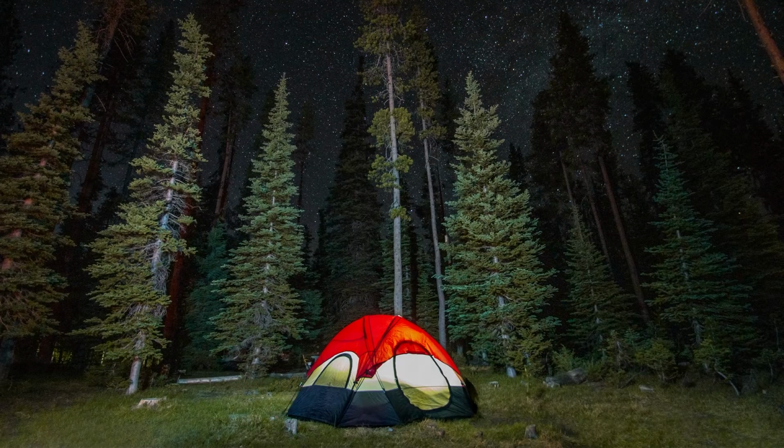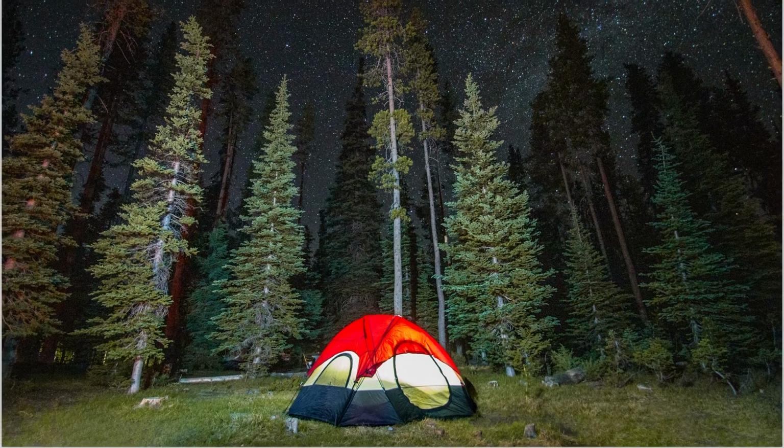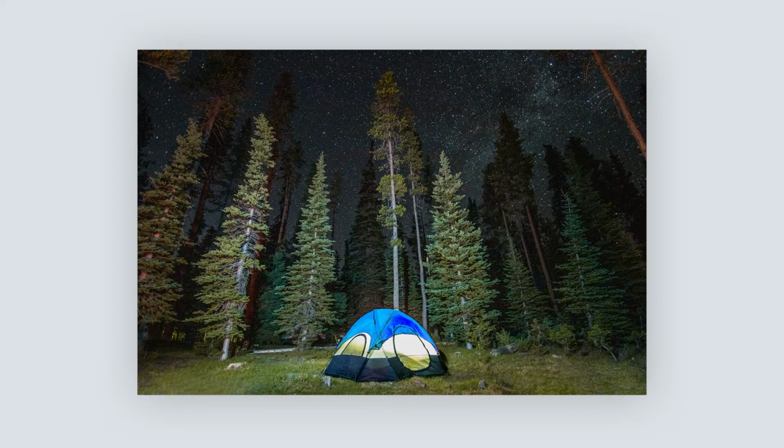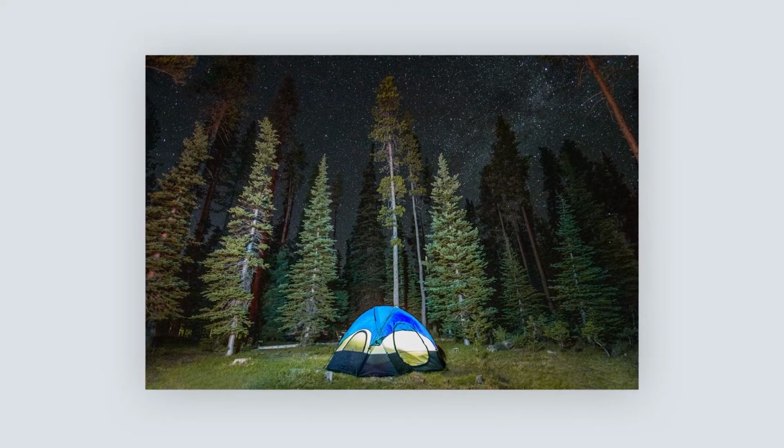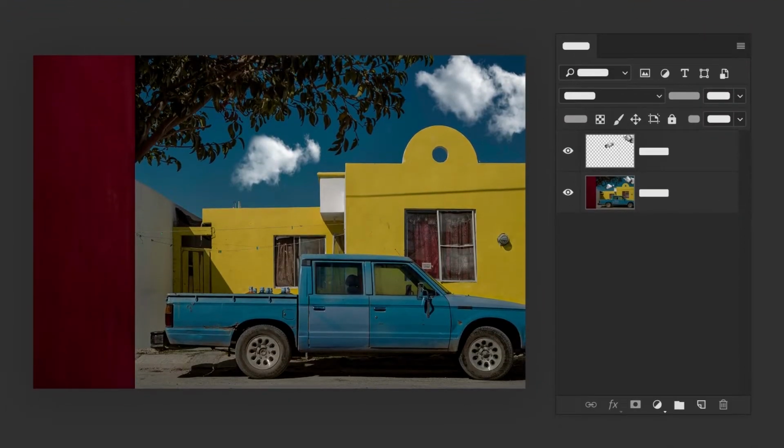One of the most flexible ways to do this is with a feature in Photoshop called an adjustment layer. Adjustment layers let you change the lighting, color, and many other important qualities of an image. Let's watch adjustment layers in action to understand how they work. This image right here is looking a little bit dark, so let's brighten it up a bit. We'll do that by creating a brightness and contrast adjustment layer.